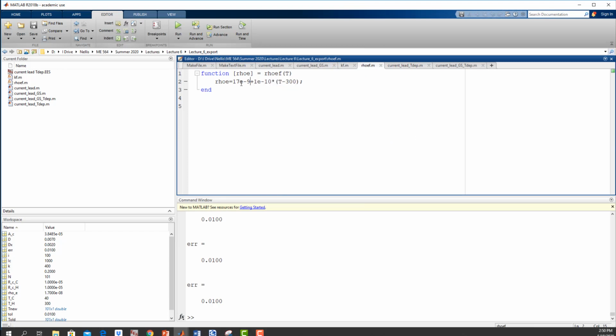So turn them into constant properties, this one and this one, get a solution, and then compare that solution with an analytical solution that I can derive using constant properties, right? So if I can do that kind of comparison between a numerical solution and an analytical solution, then that gives me a lot of faith in the numerical solution, and I can continue down the road of using it to do things like design and optimization and stuff like that.